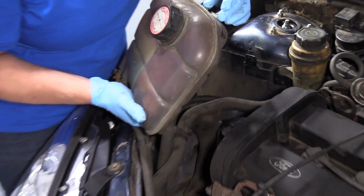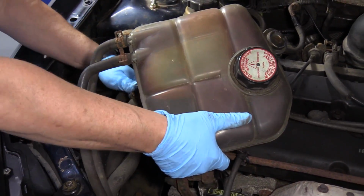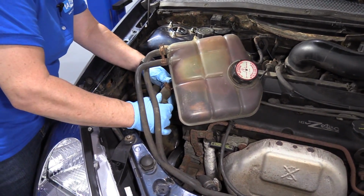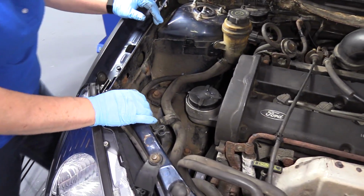See the little pigtail? Undo the hoses, and you're going to want to move this over this way. Let's undo the power steering clip. There you go. Now that's nice and out of the way. You can see everything in here.